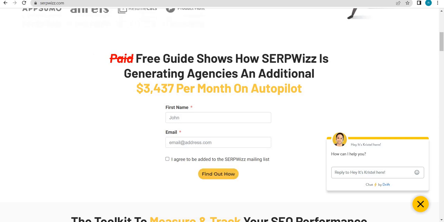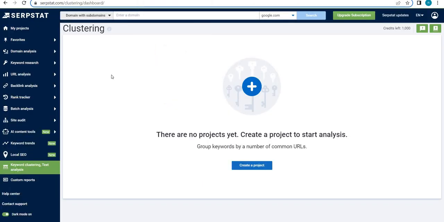Having said all of those, so much for our introduction. Let me switch over to the Serpstat dashboard, which is what we have on the screen right now. For this specific video, we'll be discussing keyword clustering and text analysis. As you can see, there are no projects yet, and we actually have to create one to start the analysis.